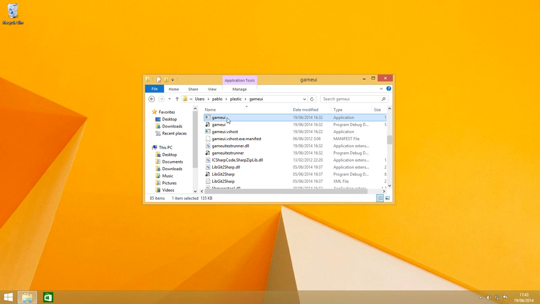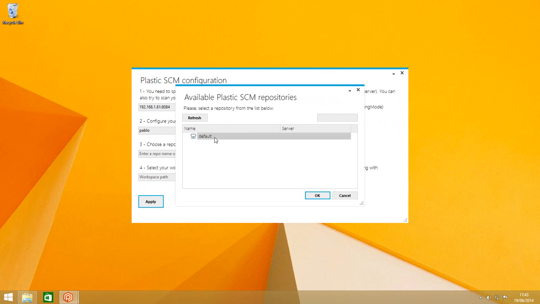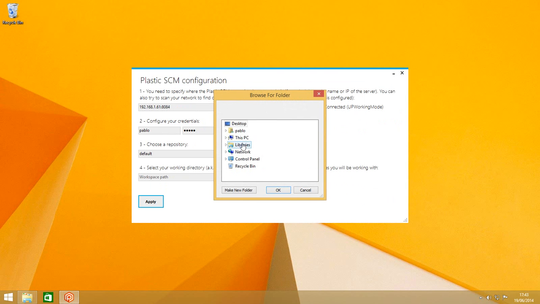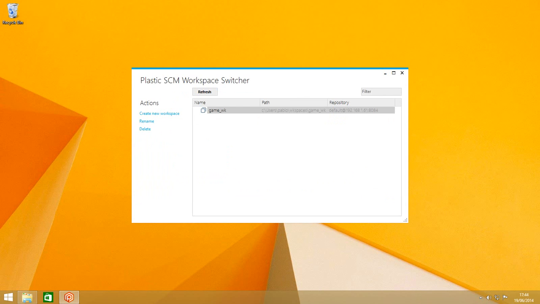I'm going to show an initial version of the GameUI in action. The first thing when you open the GUI the first time is it prompts you for the server configuration. We made this much easier than in the regular Plastic SCM version. It just asks for the server, then the authentication method, then the repository, and then you can select your workspace. That's very simple, something an artist will only have to do once, just following very simple steps. We try to make the whole thing much simpler.